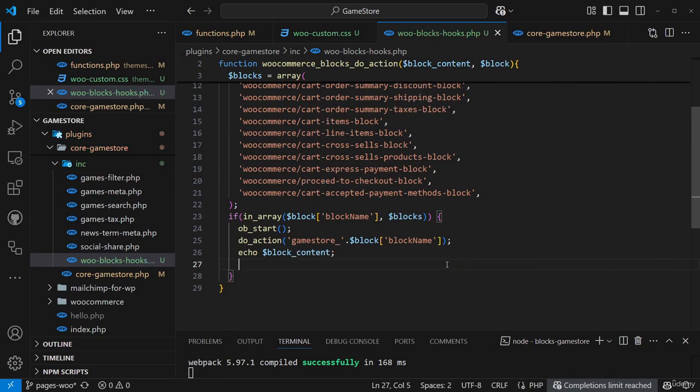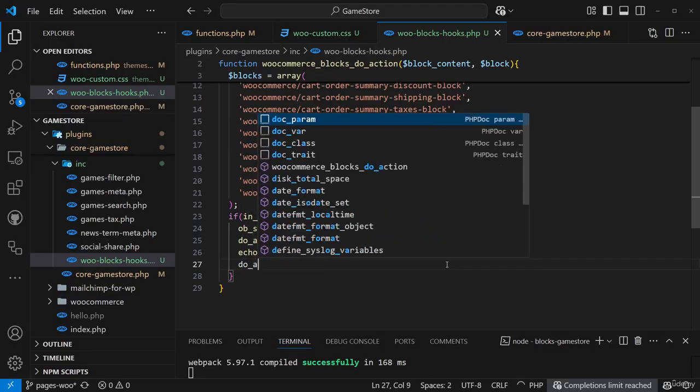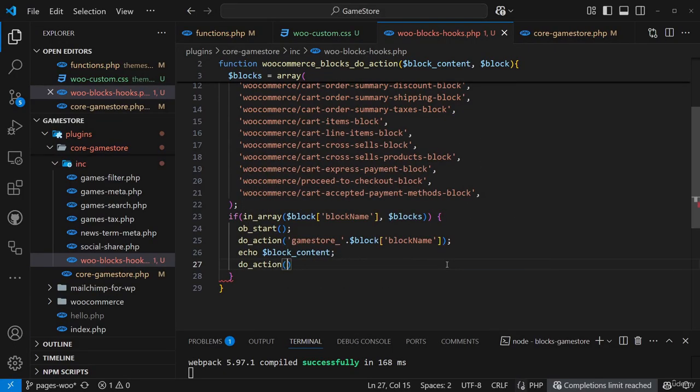Create another action, meaning I create an action before and after. Here, it might be logical to also add before.